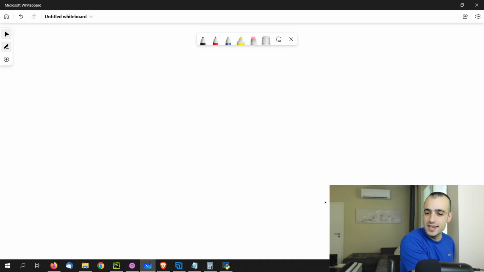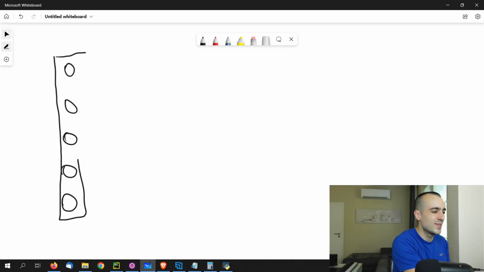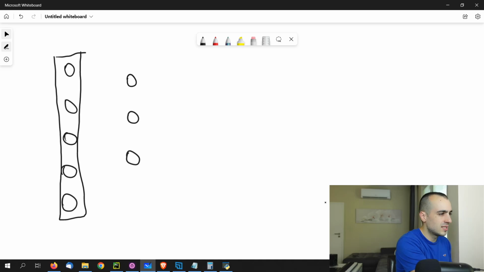So the dense layer is fully connected layers this way. We have 1, 2, 3, 4, 5. So let's say that this is one layer with 5 dense units. It could be better drawn, but I could make a straight line, but it doesn't matter. So let's add other 3. So let's say that this is a dense layer with 5, this is a dense layer with 3, and they are all connected one with the other.